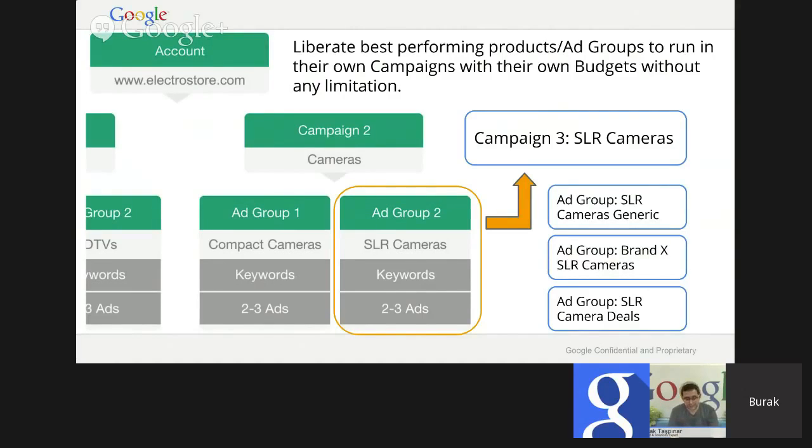And instead of showing generic SLR cameras in the headline, it would have a much greater impact if you show Nikon cameras for the Nikon ad group and Minolta cameras in the headline for the Minolta ad group. You can also add different keywords such as SLR camera deals and everything. So you will achieve much better results with separating the good performing ad groups.